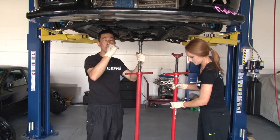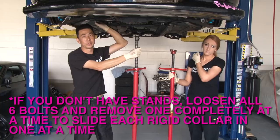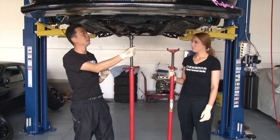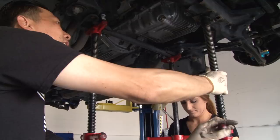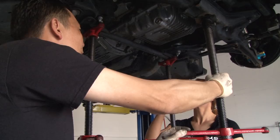One of the things you want to do before actually lowering the subframe — which we're going to do in order to put the collars in — is you want to support the cradle of the subframe with some type of stand. The problem most enthusiasts have noticed is that these bolts will easily strip because they're just zapping the bolts loose with the impact gun. When the cradle starts moving down, the bolts start going at an angle and actually start stripping the threads of the subframe. So you definitely want to support it with some type of brace. We're going to use three braces — one on the front and one on each side — before we actually remove the bolts.